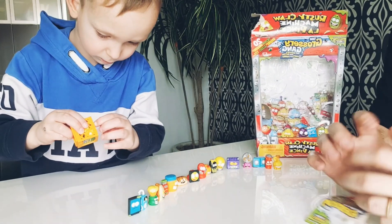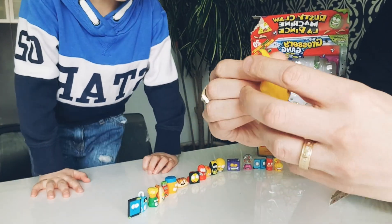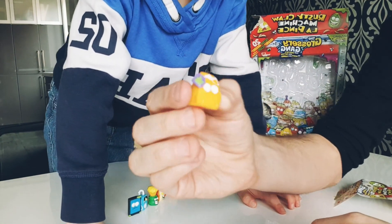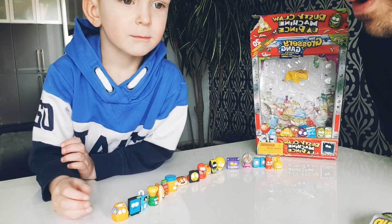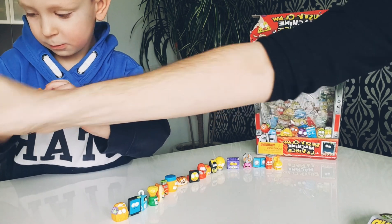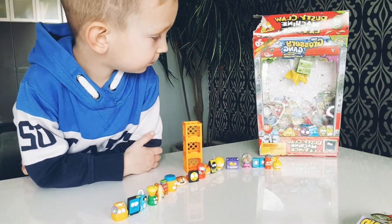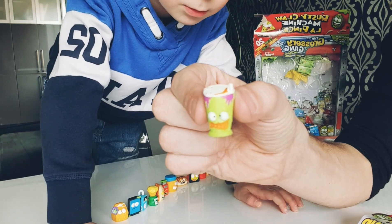We got three more to open. This one — we got another basket and in here we have something big. Let's open it — there we go! What the heck is that? I think this is a Soggy Tea Bag! What the heck! Okay, and here we got two, three special baskets. Inside here we have one more — let's open it up. What is this? This is a Mushy Slushy!